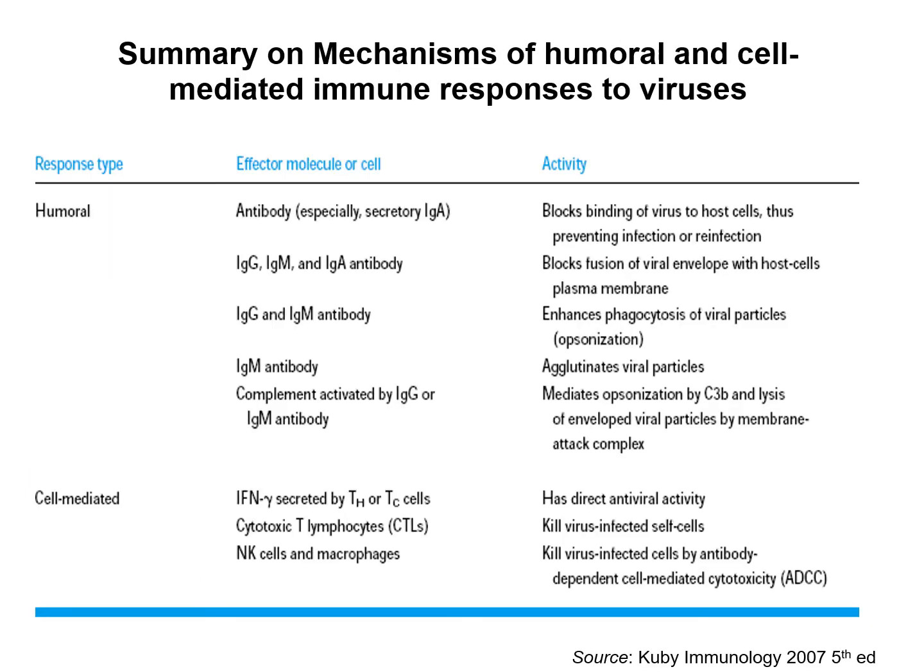In this table, we are able to see the different mechanisms by which our immune system carries out its functions against viruses. It can be either humoral immune response or cell-mediated immune response. For humoral immune response, the secretions of different types of antibodies in coordination with complement lead to the neutralization of viruses. On the other hand, for cell-mediated immune response, interferon gamma, which is secreted by T helper cells or cytotoxic T cells, can have a direct effect on the virus itself. It can also lead to the destruction of virus-infected cells, and direct killing by certain NK cells and macrophages.